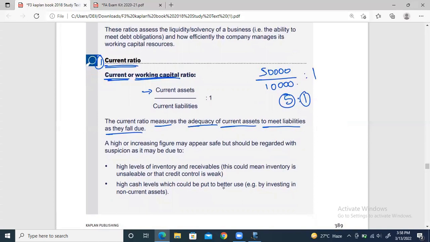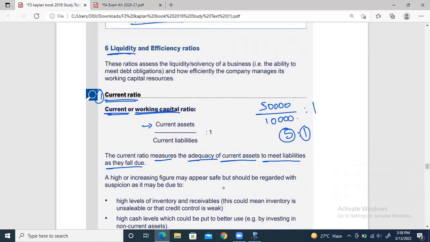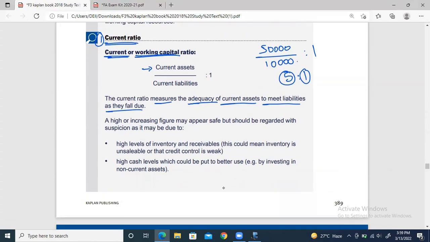Okay, right? So why have they considered again the current amounts? Because they are quickly convertible into cash. And in liquidity, I just told you what does liquidity means, that how quickly the assets are being converted. Obviously, non-current assets will take more time to convert because first we have to use them 20, 30, 40 years, like cars, machinery, vans. They are not quickly converted, right? So that's why it's form of a liquidity ratio. That's why it's taking current amounts over here. Current are usually less than 12 months, so they are converted into cash fairly quickly, like inventory, cash, bank balance, prepayments, right? Receivables. All of these are examples.